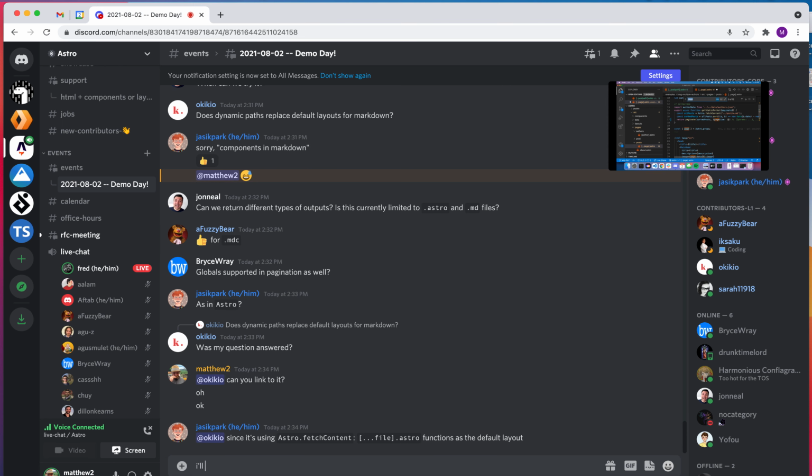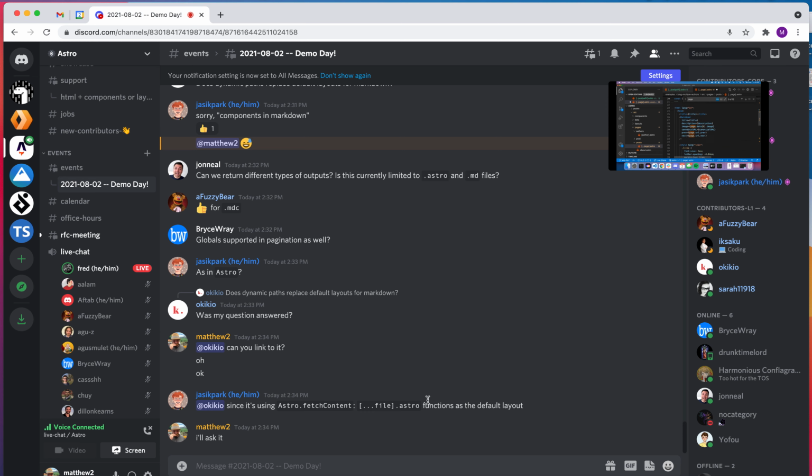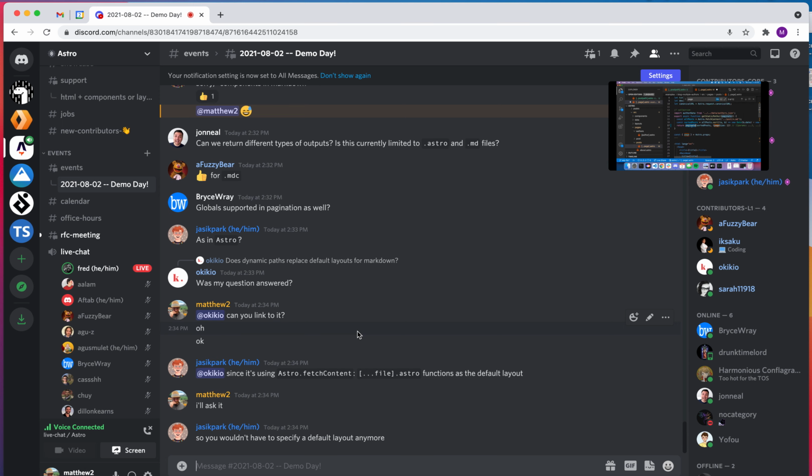If this was page size 1 or 2 or 3, you can see it has some properties: url gives you the next page and the previous page, and data is where the actual array of posts goes for any one page. It's basically just our existing pagination API, so it doesn't change that, but it really simplifies the whole story of how pagination works.